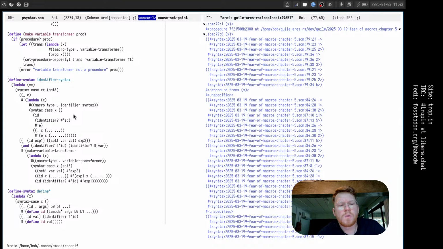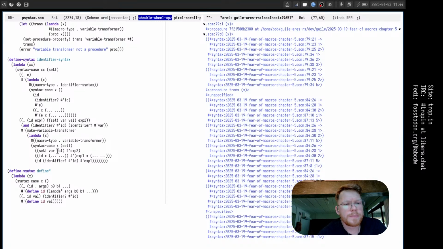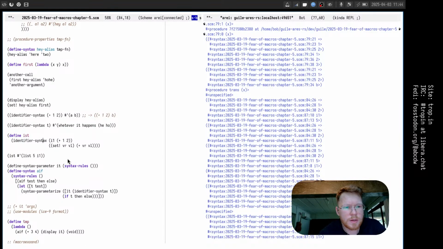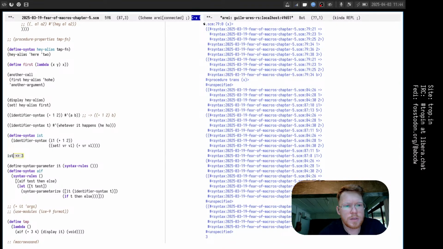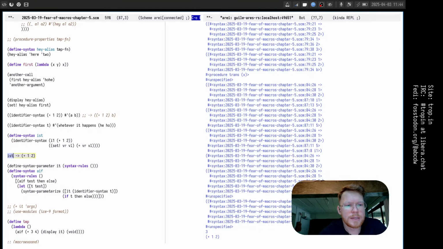Oh. Okay, okay. Probably I got what is wrong here. Let's define syntax est, right? And after I use est like this, it returns 3.